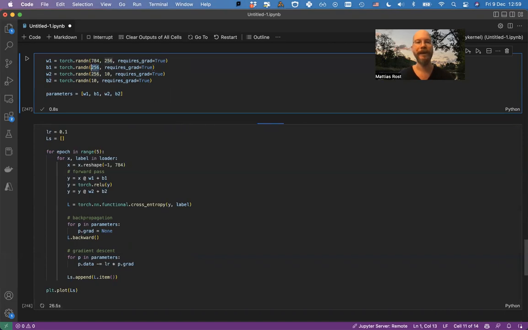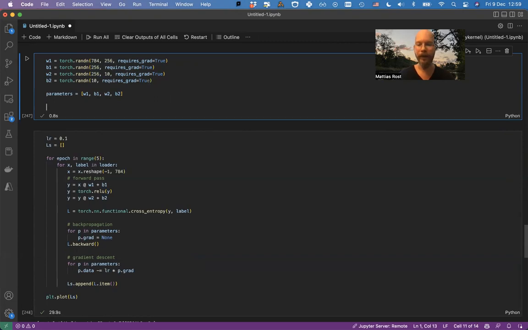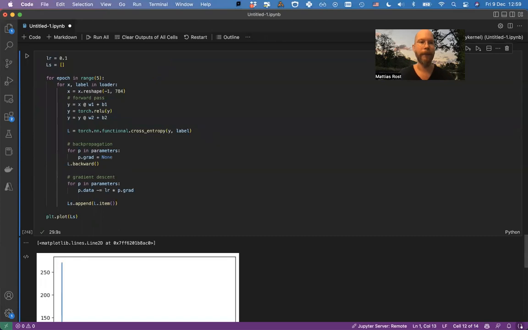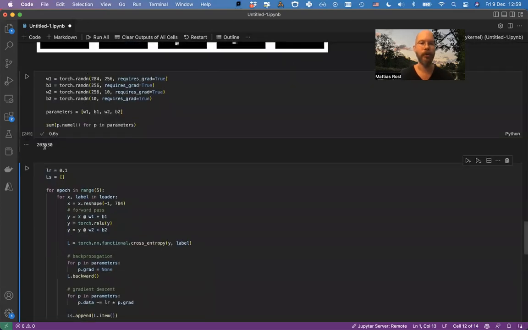And then we have 256 B1s, and then we have 2,560, multiplying this number by 10, and then we have 10 B2s. So what is that? Well, we can actually calculate that by taking the sum of this. So it's 203,000 parameters in our network.